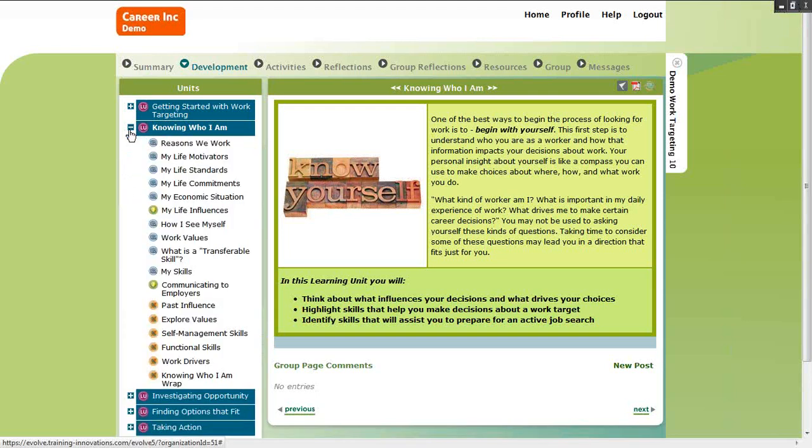The other difference is that the actual learning unit itself is structured differently. So in this learning unit, we've decided that there were going to be more information slides. There were going to be additional reflective questions. There were going to be more activities, and all the activities would come at the bottom of the learning unit. So just structurally, there are some differences as well.